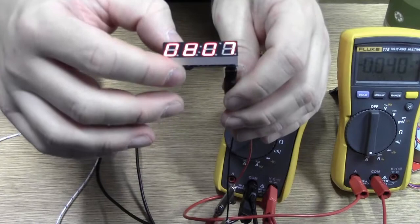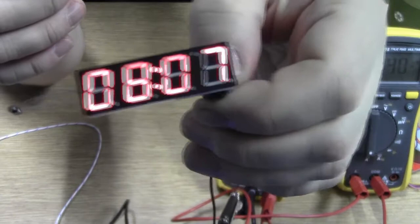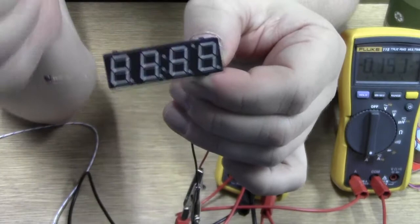There we go. That's our time. Yeah, it's moved on since I set it, so yeah, the clock is working. There you go, it just ticked over. So yeah, not a problem.